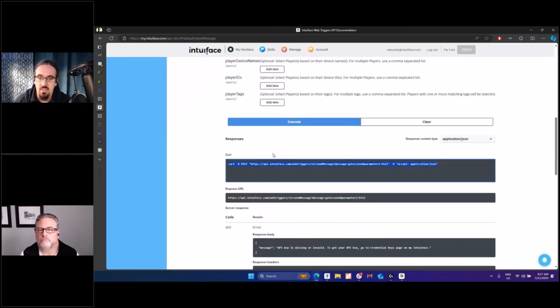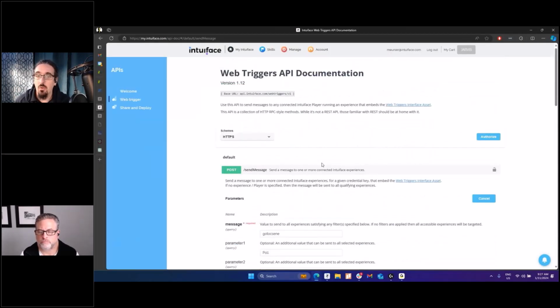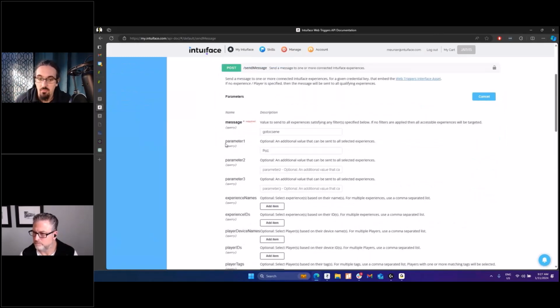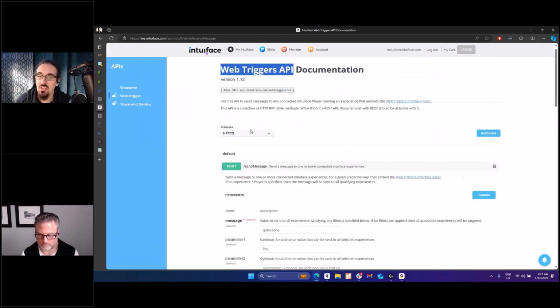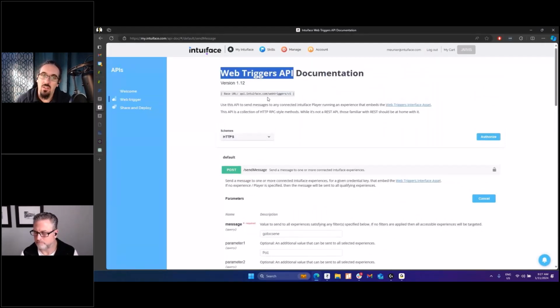And let me try to explain here with our API. So this is the WebTrigger API. The way it works in the demos we just went through, from the remote to my laptop, we send a message with a parameter using a credential key. The credential key needs to belong to the same account that owns the license used on my laptop.